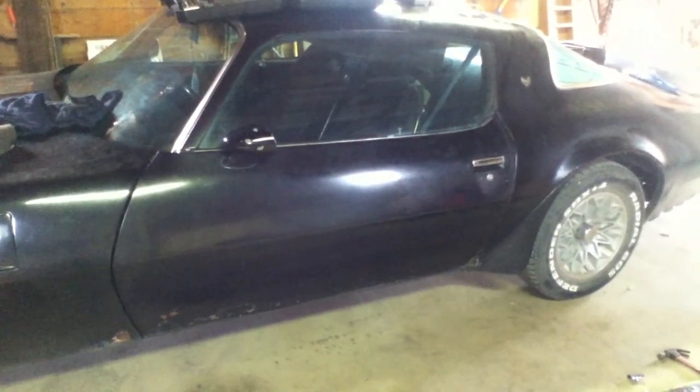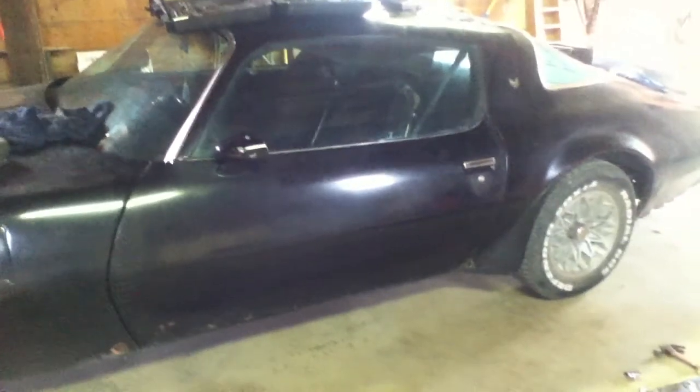What's up YouTube, this is an update on what I've done with my 1977 Pontiac Trans Am so far today. I updated the locks — never had a key to the door, so anyone could go in and sit in it, do whatever they want, and it was never locked up. So I ordered some locks and got it changed, and now no one can get in.